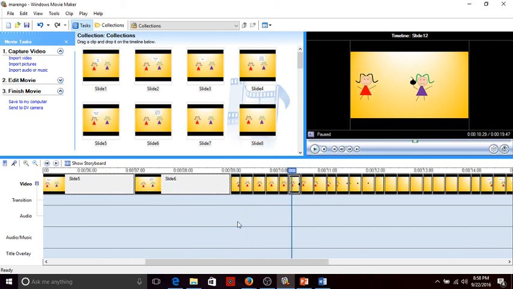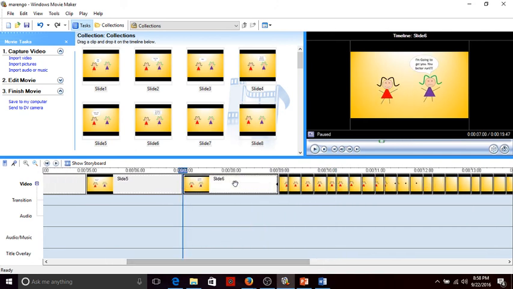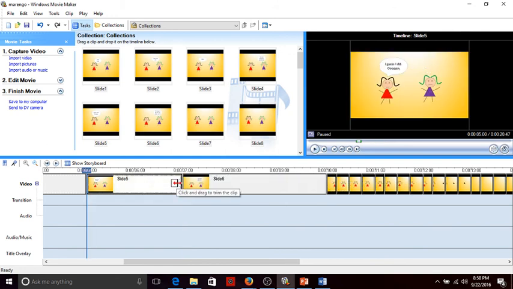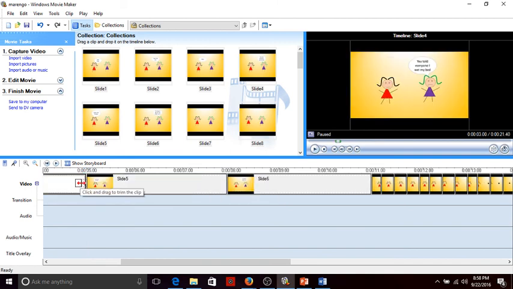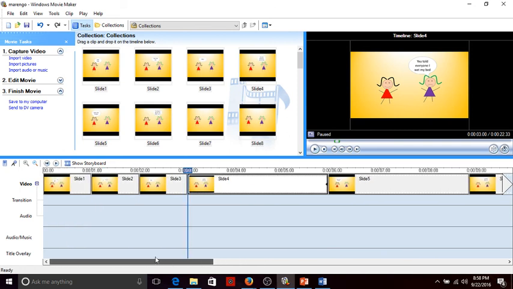Better run. So I think that better run should be a little bit longer because some of you guys read slow. Even I read slow. So whatever. Not a big deal. Yeah, so I'll extend this one out a little bit longer too. All right, cool. So there I have all my slides.